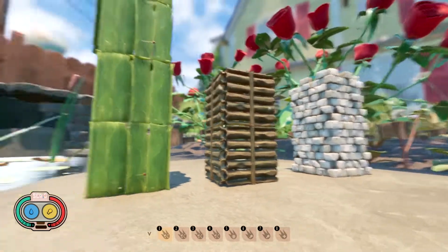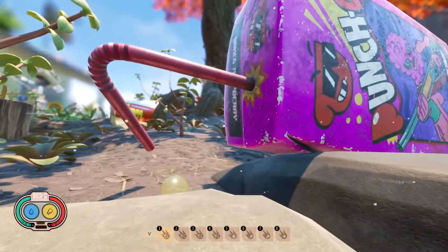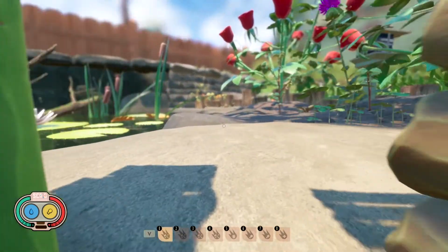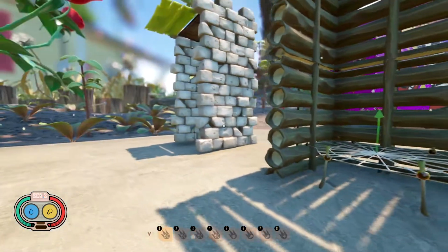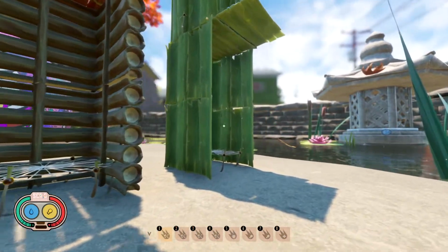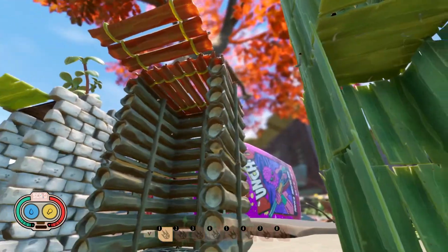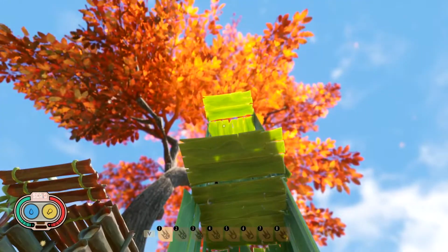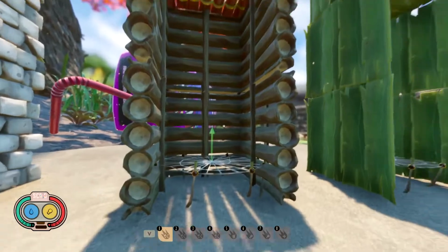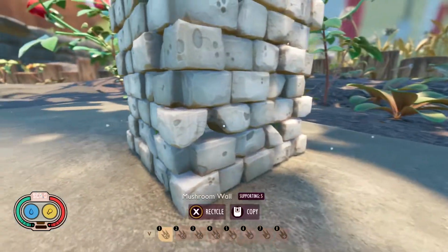Alright everybody, here we are in the backyard. I've got three elevators started here. We are in creative mode, so nothing's going to cost me. But I wanted to show you that it works on all the different types of walls that you have, and you don't have to have any one particular one. It all depends on how much grinding you want to do. But I'm only going to show you how to build on the grass one, because it's the easiest. It flies the gear quicker. But I'm going to prove the concept that each one of these work just by showing you the first step.